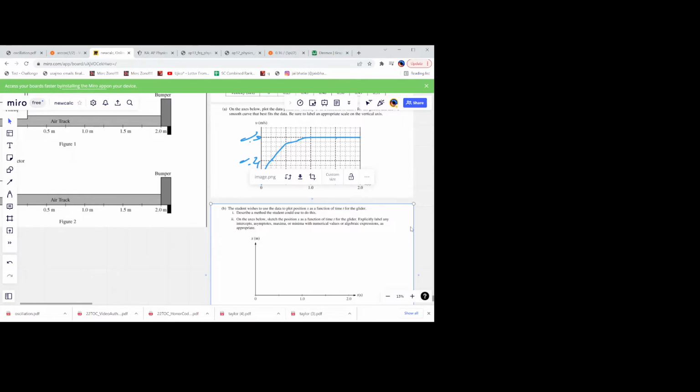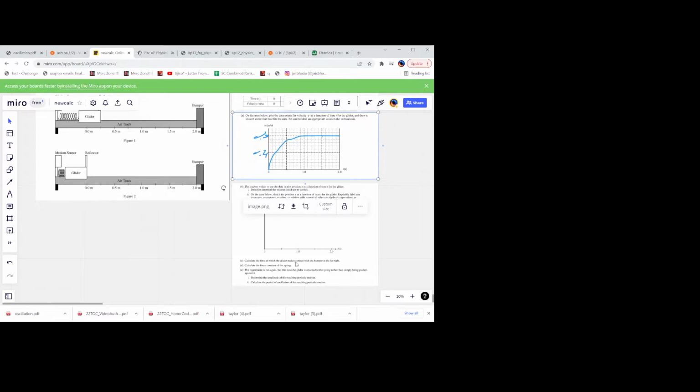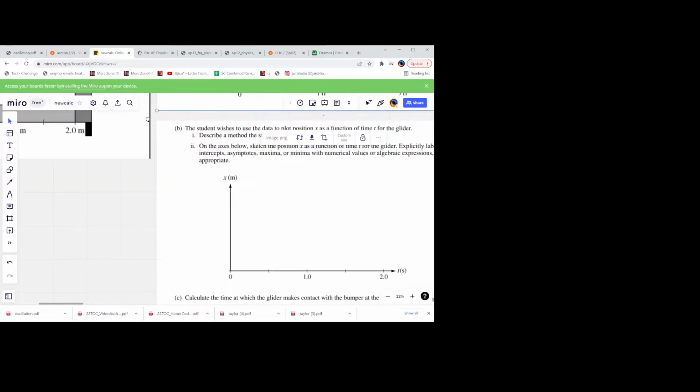Sketch x as a function of time. Well, what we know is that x is the integral of v. And what we can kind of say is that from x equal to 0.79 onwards, our slope is like 1/2. So from here-ish, hereabouts, it's just going to be a straight line like that.